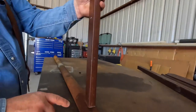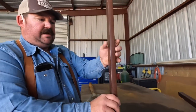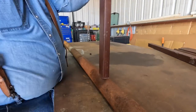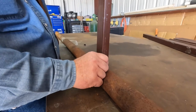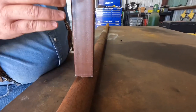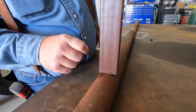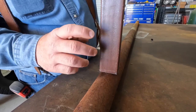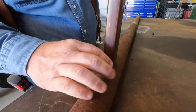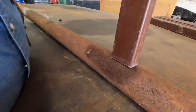So, as we get ready to build our frame, we've got to decide whether, when it sits down on this piece of pipe, we want to set it on here like this, or turn it sideways like this and set it on here. Now this probably looks better, but then we're going to have to cut a radius on both sides of this to saddle down on there, right? Or if we turn it this direction, we don't have to do any saddling at all. There's not too big a gap there to fill with the welder.